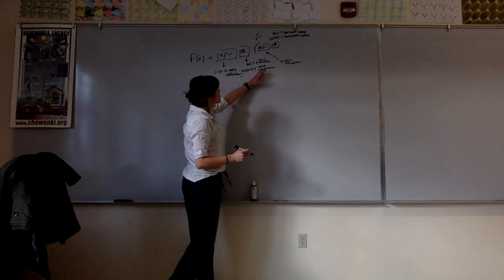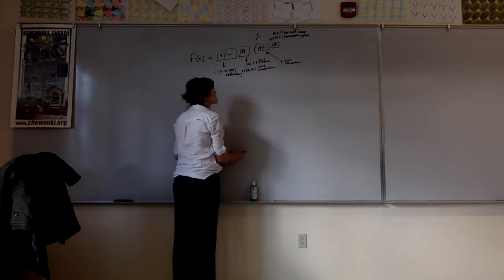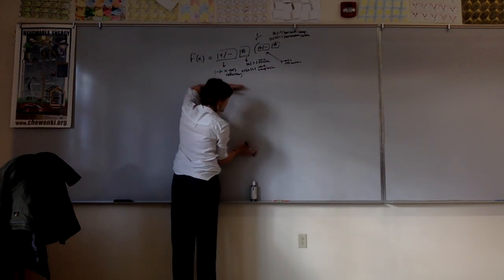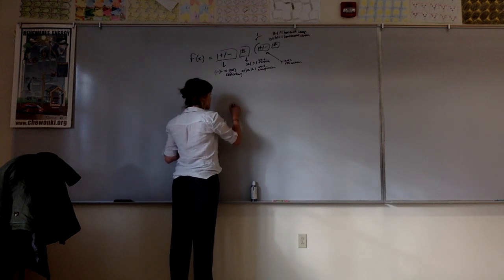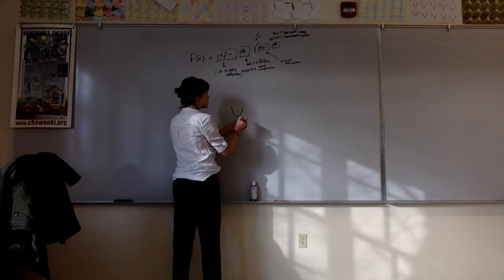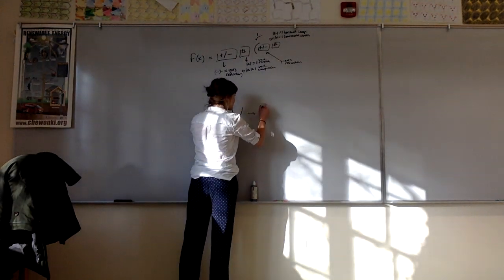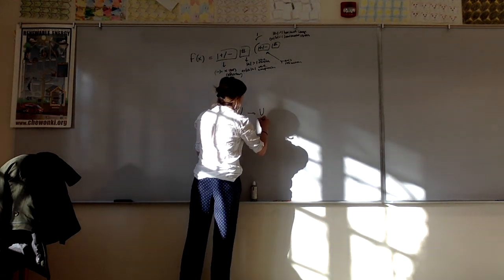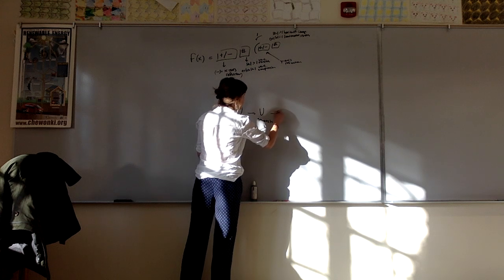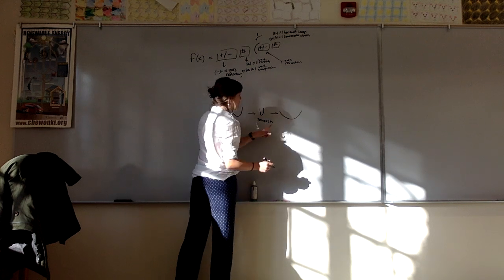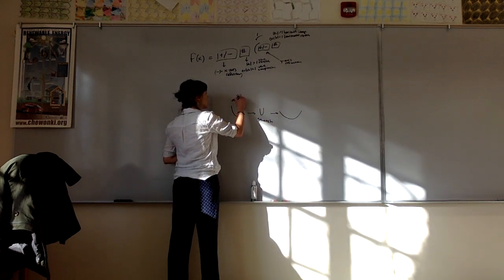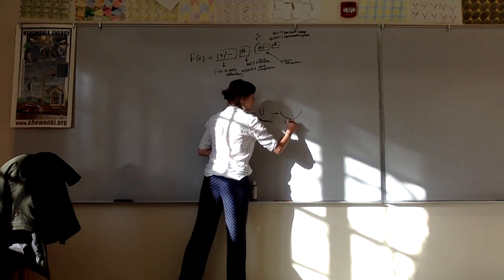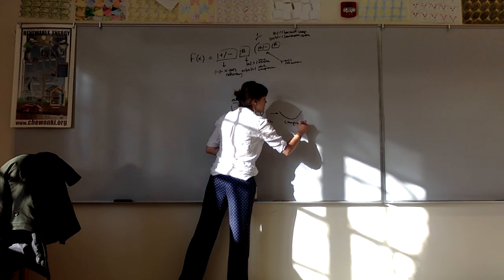And remember, for these ones, with a vertical stretch, it's getting skinnier, and with a vertical compression, if I have a parabola as a good example, if I'm stretching it, it's going to get skinnier. But if I'm compressing it, so this would be a stretch. Is that for vertical or horizontal? This is vertical. If I'm compressing it, this is vertical. It's going to get flatter and fatter.